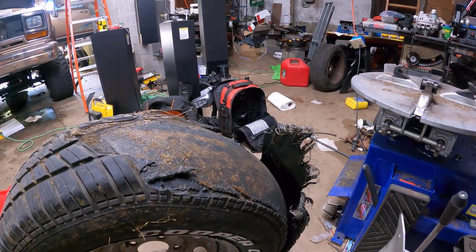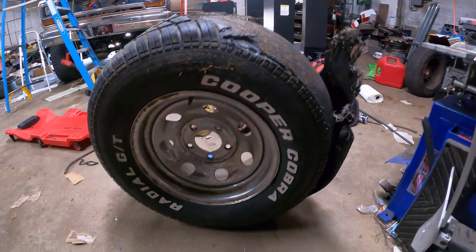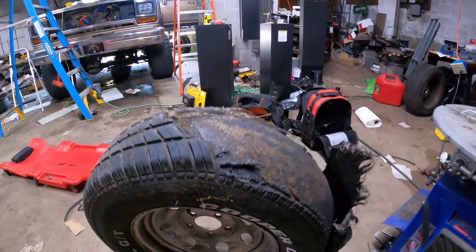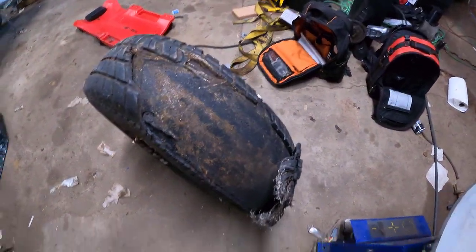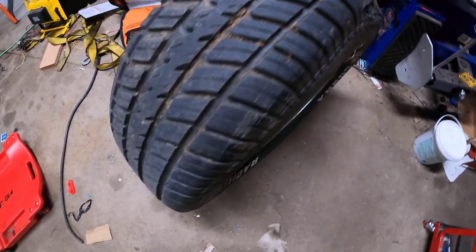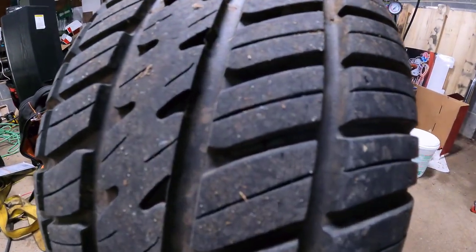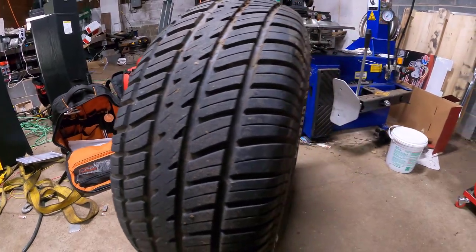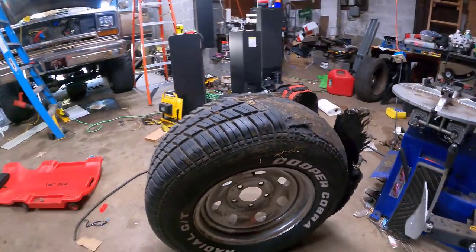So this episode is going to be a quick and dirty one. I'm just going to replace all four tires on it. Ended up going with Amazon tires. I'm surprised this failed the way it did. I don't know what caused it - if anybody out there does know, please tell me in the comments. I suspect it's something to do with the age of the tire. But when you look at the tread, this really doesn't look bad at all. I've replaced way worse tires that I drove on for years and never had a problem.